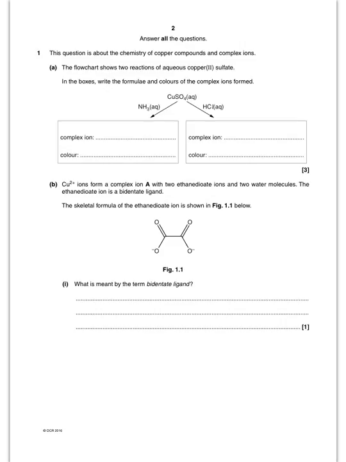We kick off with some transition metal chemistry. We've got some copper sulfate in aqueous solution and we're going to add some ammonia and also some HCl. You really need to know your transition metal chemistry and the complexes it forms. The complex that will form will have four ammonia ligands around the copper, with two waters, and overall it's going to have a 2+ charge. The colour of that one will be blue.